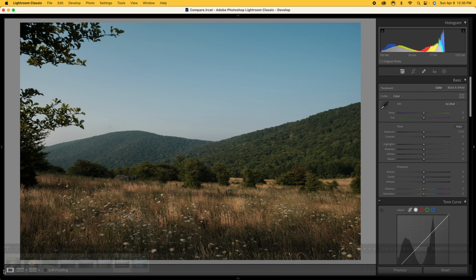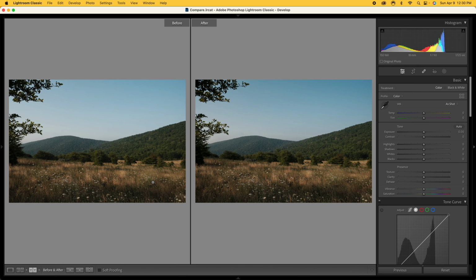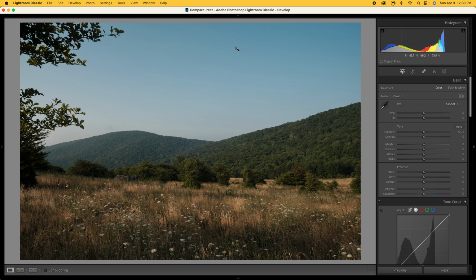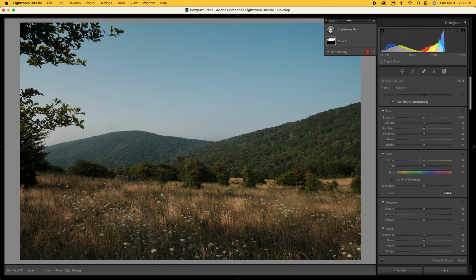So I'm going to go ahead and turn that off, and let's see a quick before and after so we can see what we've done. So you can see the effect here. It is pretty subtle, but when we add the other elements we're going to be talking about here in a second, it's really going to sell this image. So I'm going to go back into my masks here. But this time I want to create a new mask. Now in this image, there's really no subject, there's no people, there's no background.